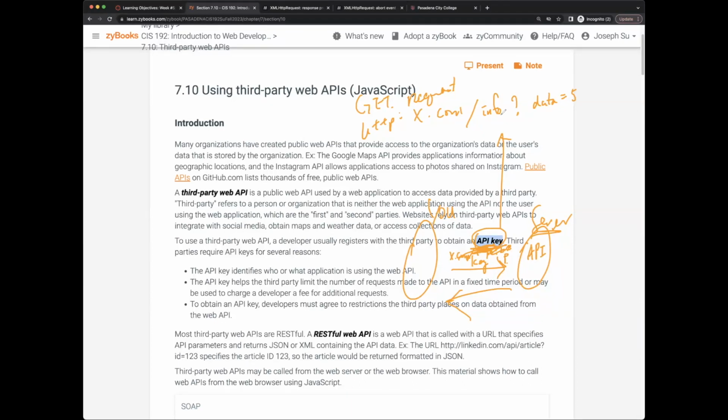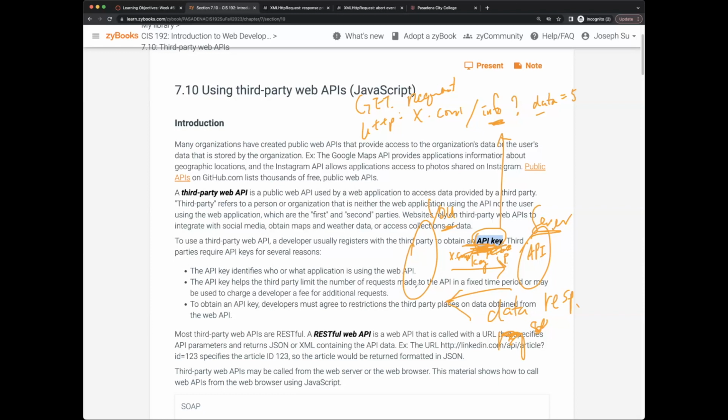Can I get that info, data equals 5? If this key matches whatever the server has on their side, and it also authorizes you, this specific person, to have access to that data, then the server will send it to you as a data response object. That's what an API key is really about.